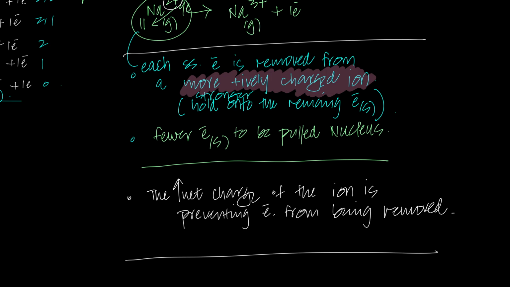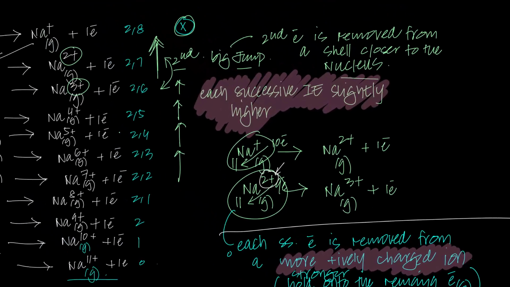But since the nucleus pull is now distributed over fewer electrons, it would be absolutely so. My question to you guys is something else. Would there be a big jump? Would this just be slightly higher, or would there be a big jump? Slightly higher or big jump? This general increase is also a proof of subshells. When you talk about successive ionization energy, that's a proof of subshells. But these big jumps are actually proof of principal quantum numbers. So will there be big jumps here? No, because it's the same principal quantum number.